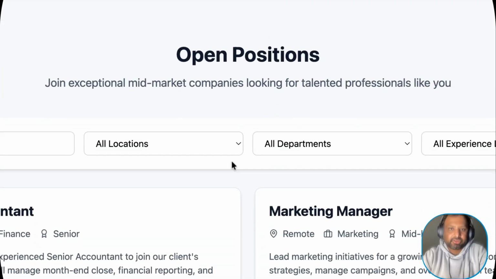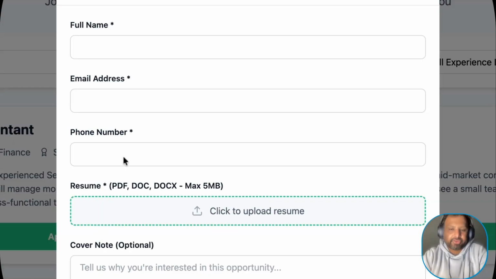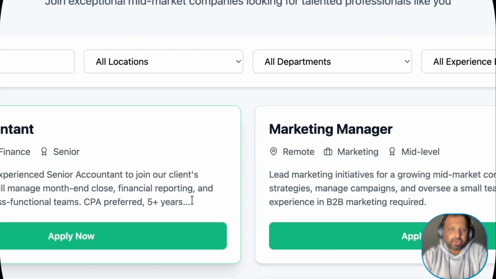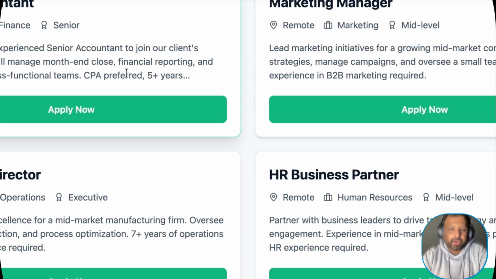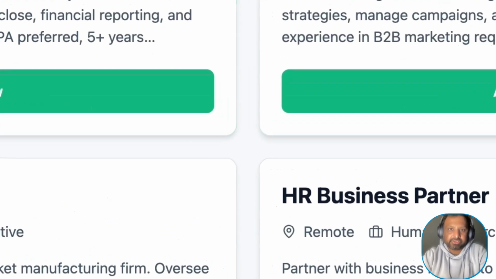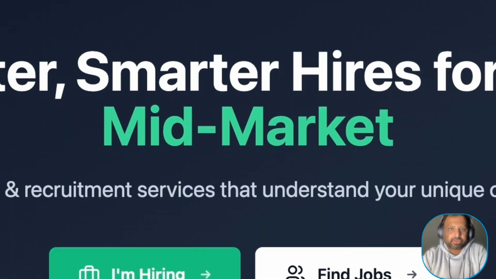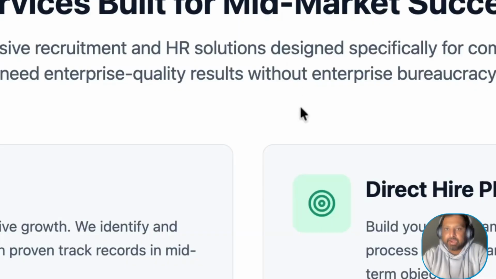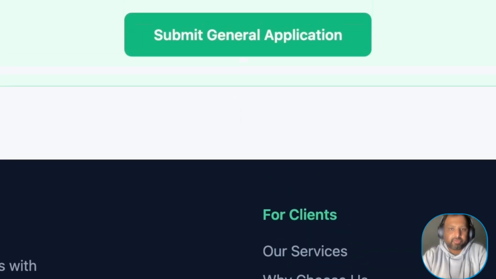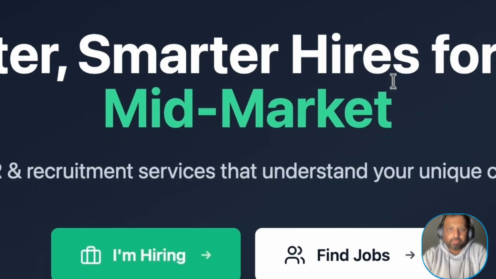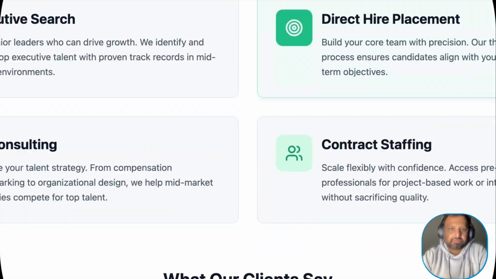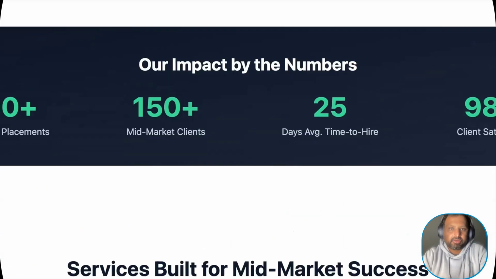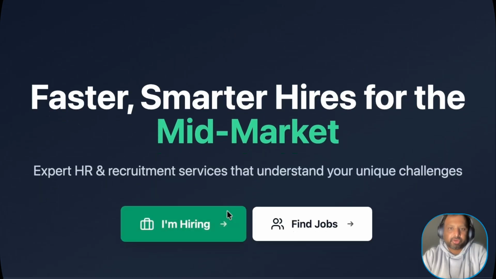Services, open roles. So you can click on apply now and then it gives you the option to submit. What I would love here is if I click here, it would open a separate page and give more details about the role. Yeah, I think that's what I can think of from an employment perspective. Maybe I would add a Calendly or a Cal.com link for anyone that wants to meet. We could change the color theme if you want to, but this looks pretty decent, so I'm not going to change that.